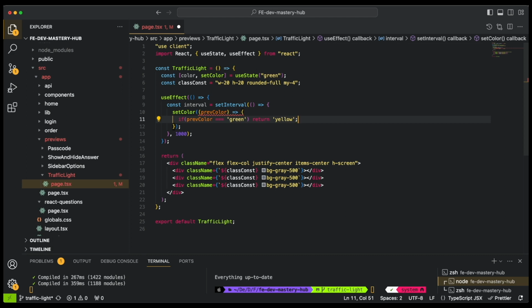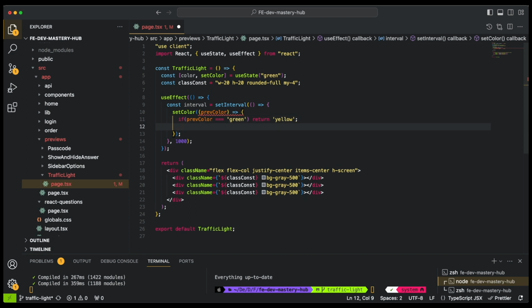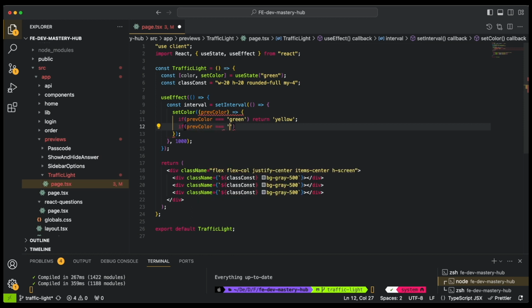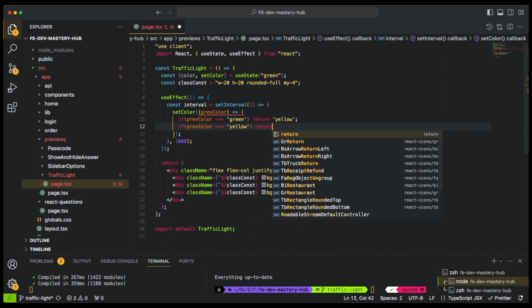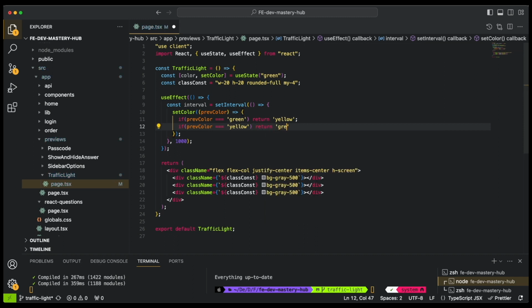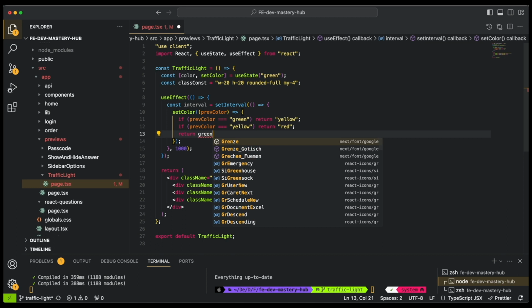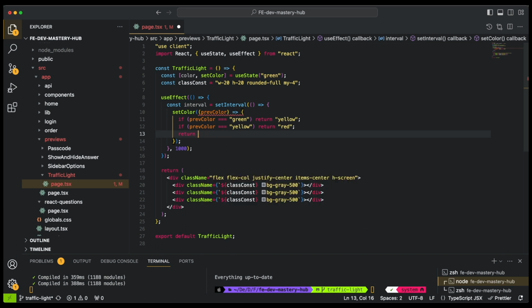And then close it, and similarly a second if condition: if previous color is equal to yellow, then we will return green. Oh, sorry, red. My bad. Then we return red. And at the end, we will just return green.